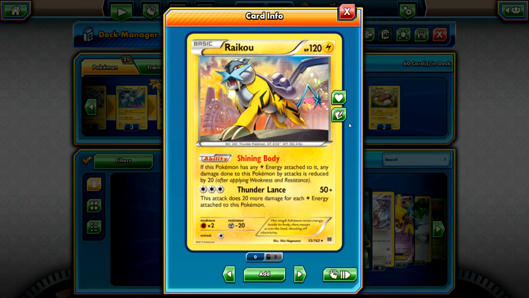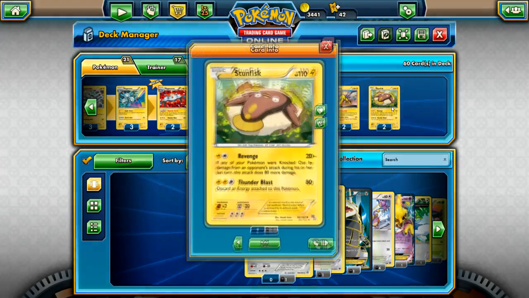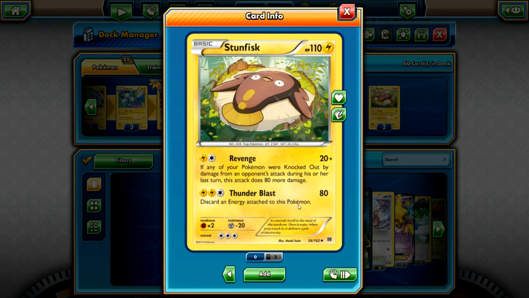We also get these guys. That Thunder Lance is pretty powerful. It's kind of like that TCGO EX everyone is using right now. And of course again, Stunfisk, just like with the Xerneas one. Actually, he seems pretty useful this time, those attacks are pretty good, I guess.